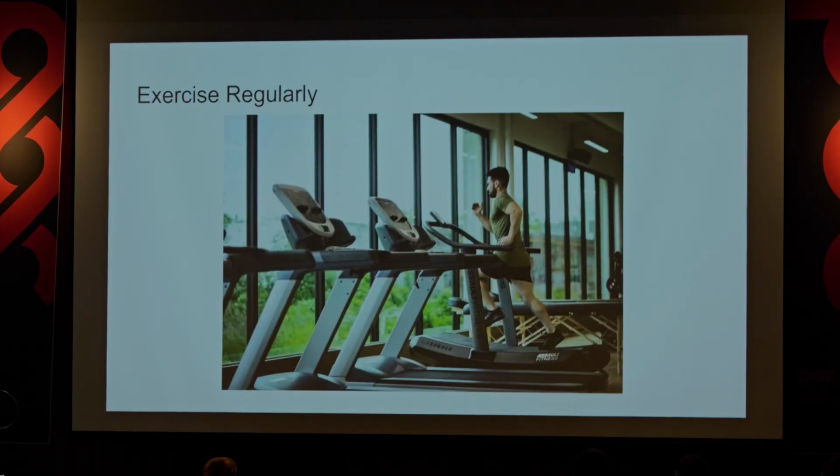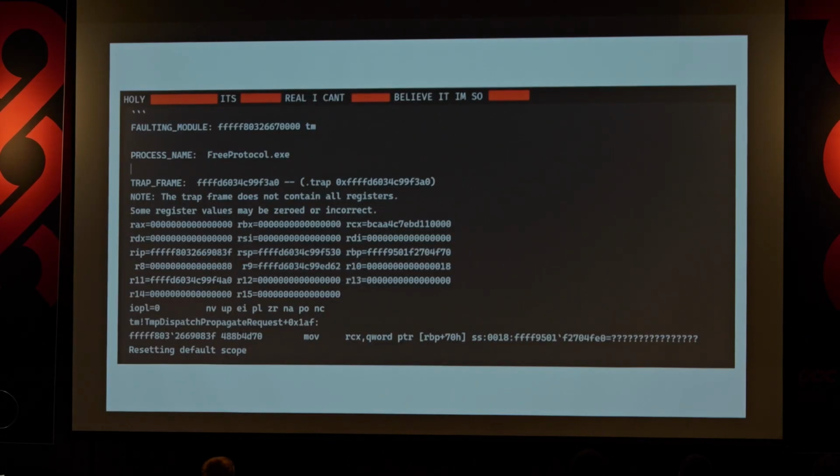And what I found really helps is exercising regularly. Late one night after my 10th failure, I was running on the elliptical when an idea came to me. What if I freed one object while another object was in use? Initially, I dismissed this idea. But I told myself, I already have 10 failures, what's one more? So I went home and I wrote a POC and I tried it. And I got a blue screen of death. So this is my very own first vulnerability in the Windows kernel. And as you can see from this snippet in my notes, I was absolutely ecstatic when I first found it.